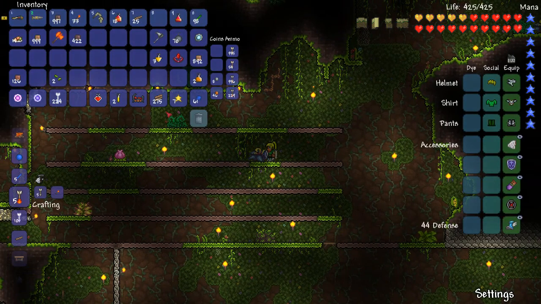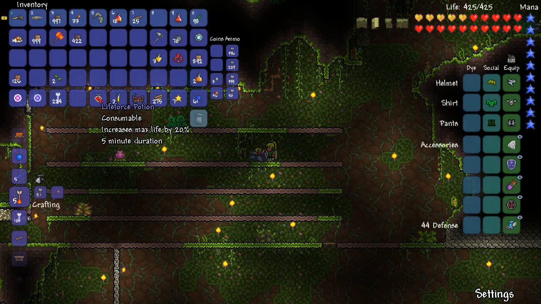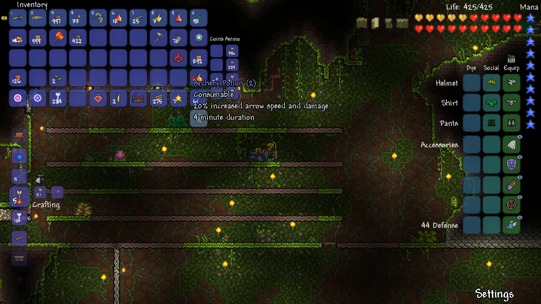And this will be our first Plantera fight. So what I'm going to do is switch to Hellfire arrows because they have area of effect, which hopefully will do more damage, and their base damage is stronger. We've got a life force to give us some more HP. We've got iron skin, and we've got Spelunker, which I don't need. And I've brought some archery potions.